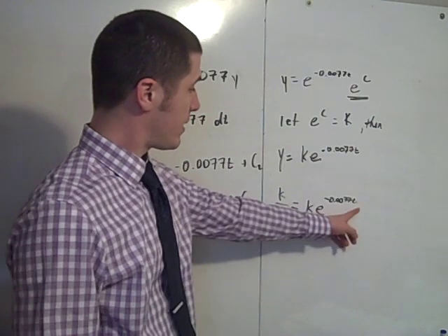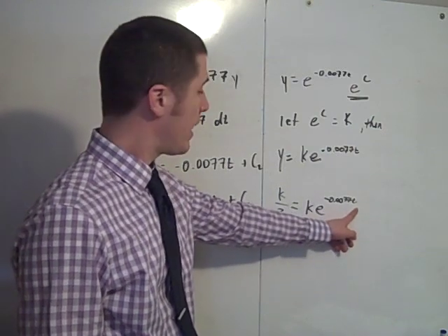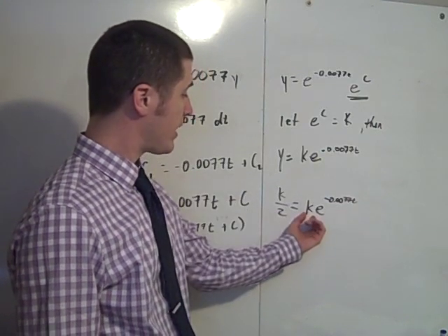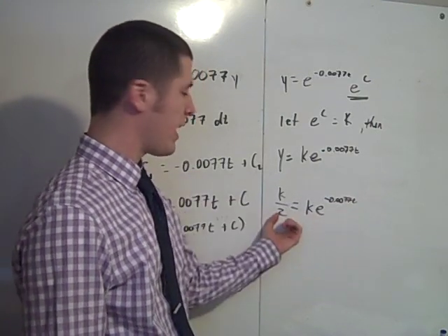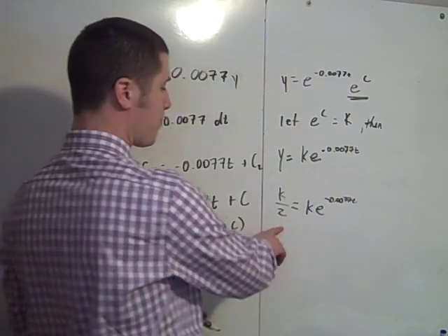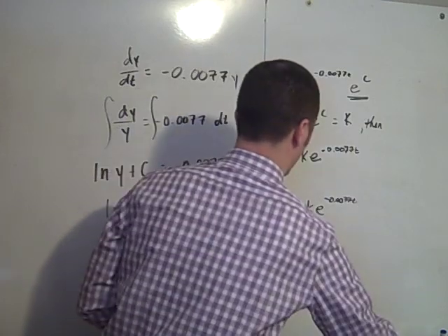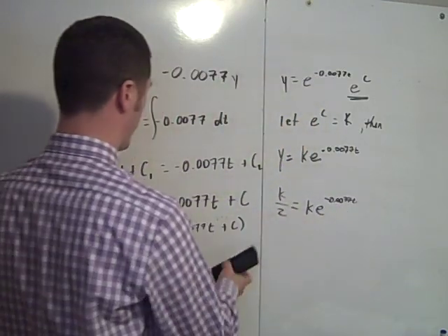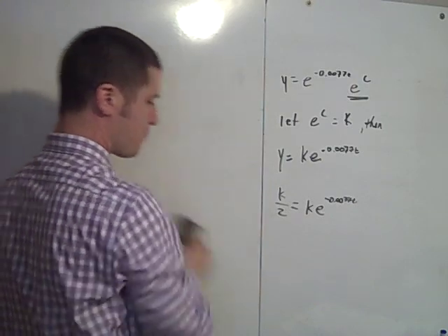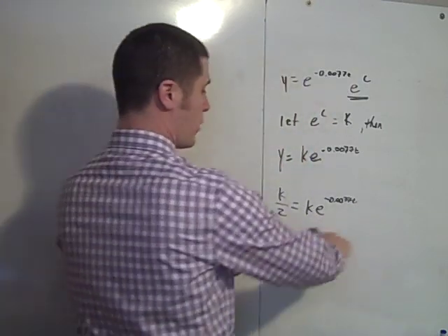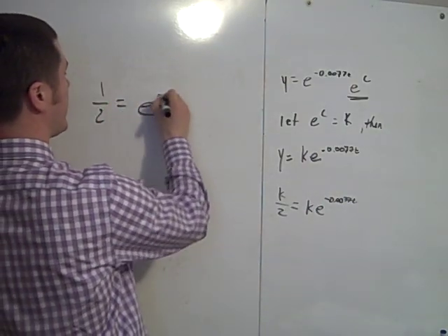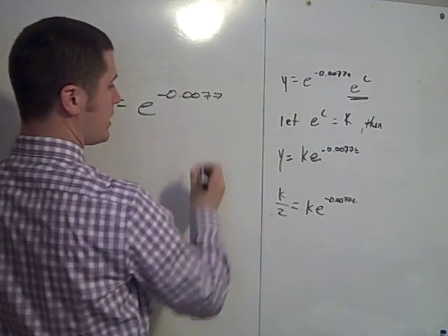And this will tell us, we can solve this equation for t, and it will tell us at what time, if we had k initially, at what time would we have k/2. That will tell us the half-life. So I'll divide this equation both sides by k. So I'm going to erase this half of the board here. So divide this equation both sides by k, and you get one-half equals e to the negative 0.0077t.